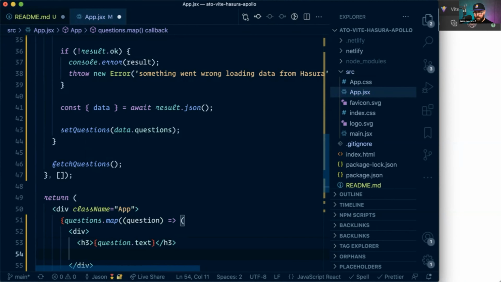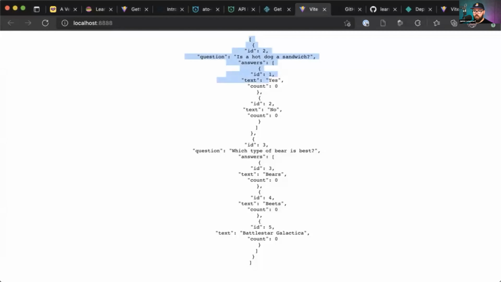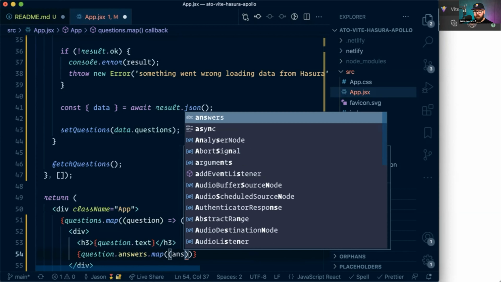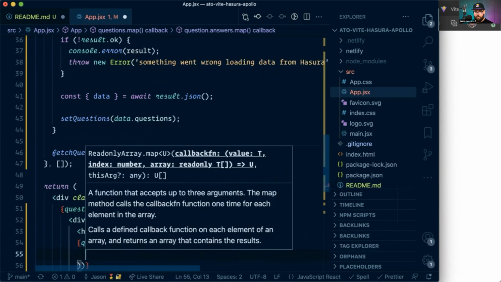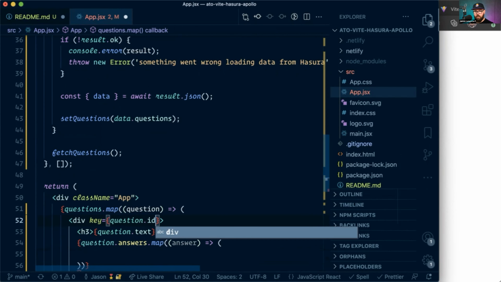And then underneath it, question.answers. Let me make sure this works the way that I expect it to. Question.answers, that's an array. Okay, map. And under here, I need to give this a key, don't I? So we'll do the key of question.id.